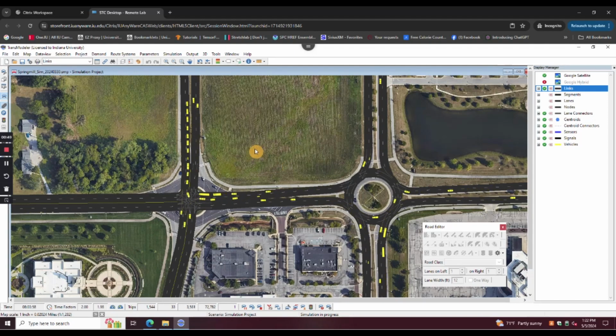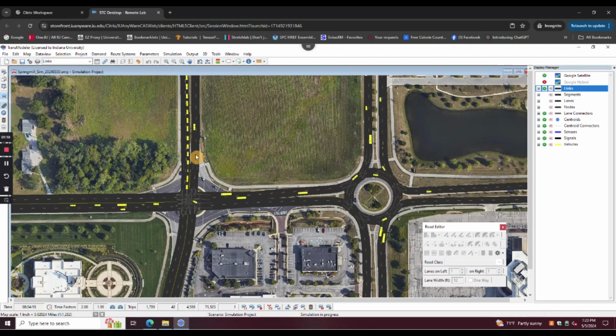One of the first things I could see when I looked in here was that these cars were getting backed up on this intersection. And this is exactly what I was hoping to find out, because one of the advantages of roundabouts is supposed to be that traffic doesn't stop, which helps with emissions and other things.